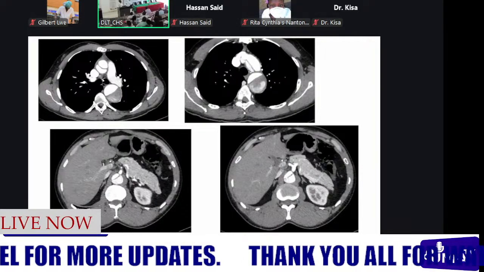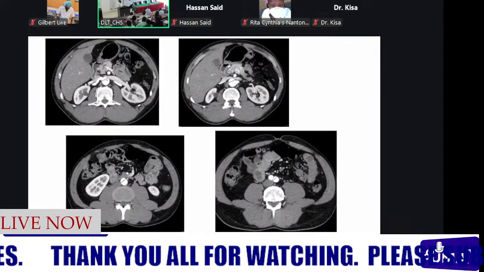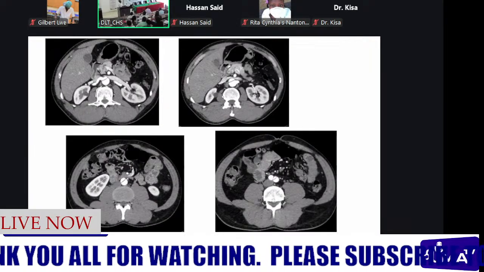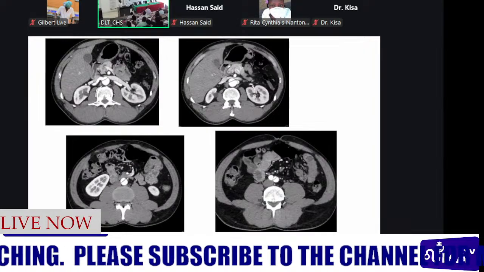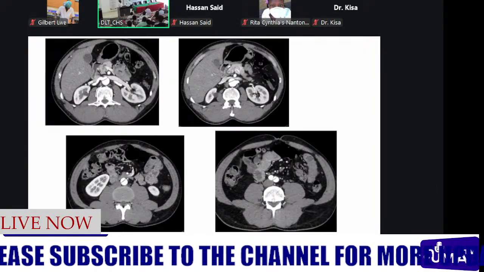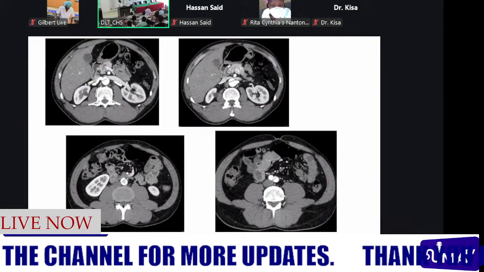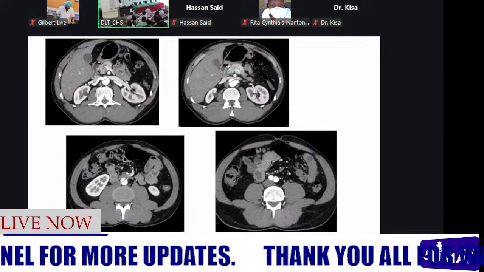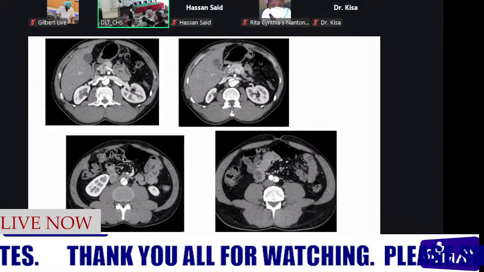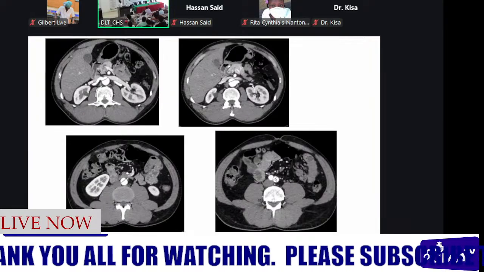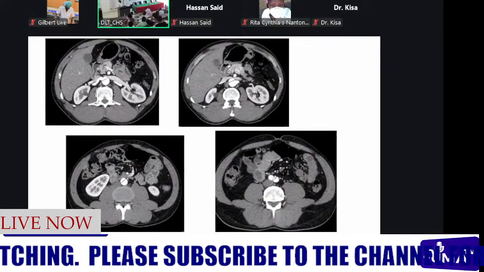Then at this point, we can clearly tell, we see the right renal artery coming off our true lumen, while on the left side here, we see the left renal artery coming off the bigger false lumen. Then this dissection continued to the infrarenal portion of the aorta, as well as up to the left common iliac artery. So it's good that these images are acquired up to the femoral artery so that we are able to follow through up to the end where we can have the re-entry tear.